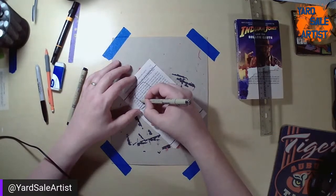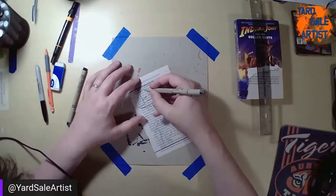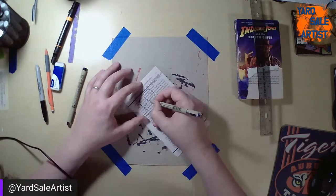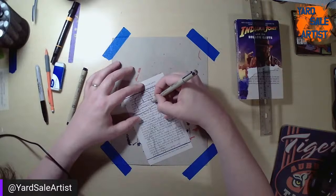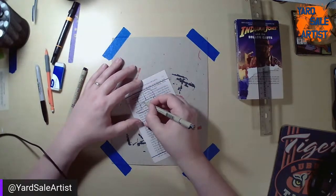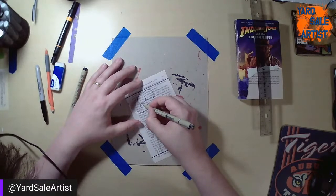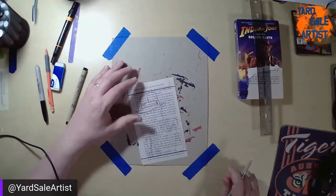I don't think I've ever actually read an Indiana Jones novel. I know I've played and beat a video game. I played an Indiana Jones game on my PS2, I think it was. But a novel, I don't know that I've ever done one of those.